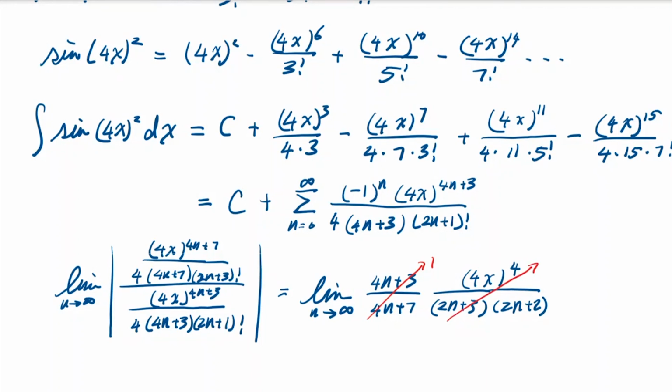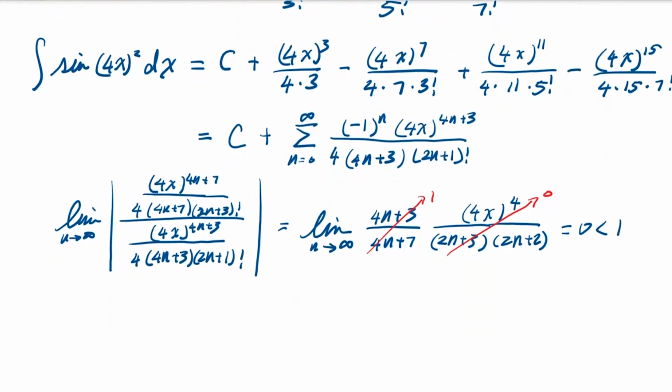What about this whole thing? 4x to the 4th power over something with an n in the denominator. What does that approach? 0. As long as x is not equal to infinity, it's 0, right? You don't really care what x is, all you need to know is it's a finite number. So that is equal to 0, which is definitely less than 1, for all x that is a real number, which does not include infinity.